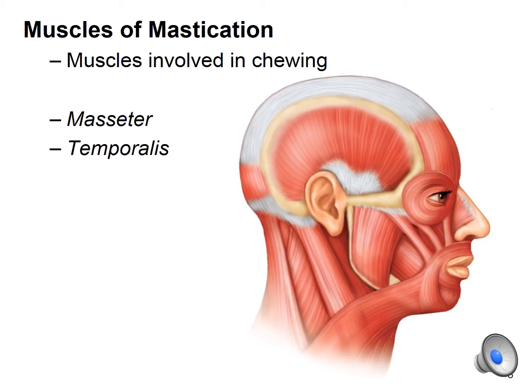Your masseter and your temporalis muscle, I'm also asking you to understand the function of and the location of. So with your masseter, if you put your hand on your cheek but towards your ear, and then you bite down or pretend you're chewing, you're going to feel that masseter muscle contract, pop out. With your temporalis, if you put your hand on your head in your temporal region right above your ear, and then you bite down again, you're going to feel that temporalis muscle pop out. So those are two that I want you to know the locations of.